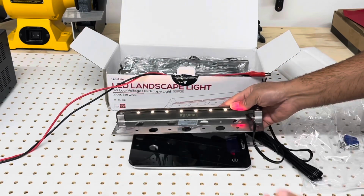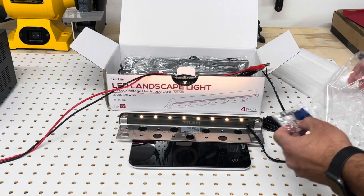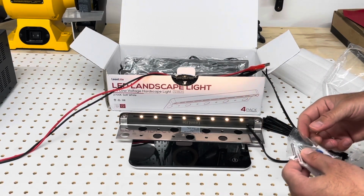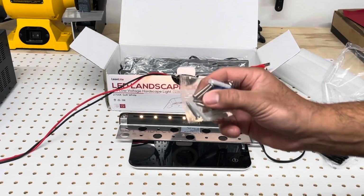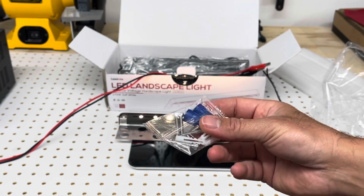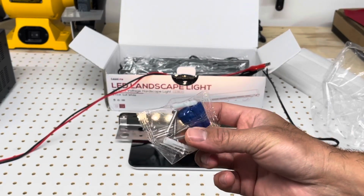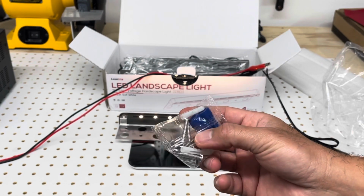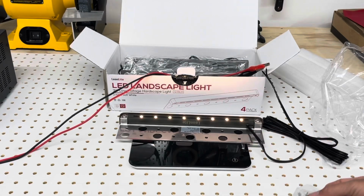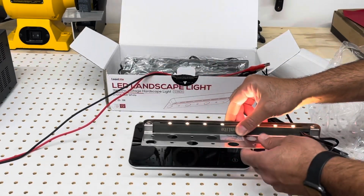And if it were up to me, instead of using this hardware, I would use some sort of hardware that won't rust over time. This is a very easy thing to figure out on your own instead of just using whatever came in the box. I think it's a good idea to consider using your own hardware for installing something like that, especially if you're going for a 20-year lifetime or something like this.